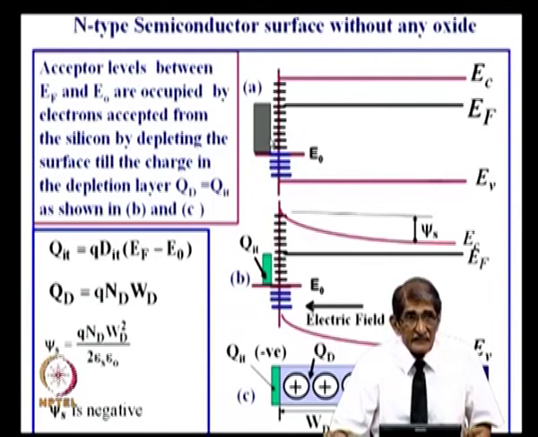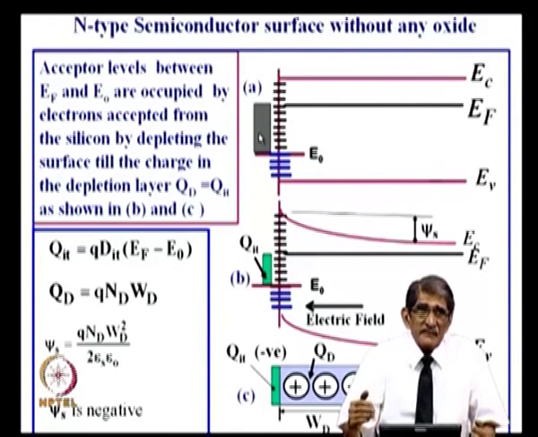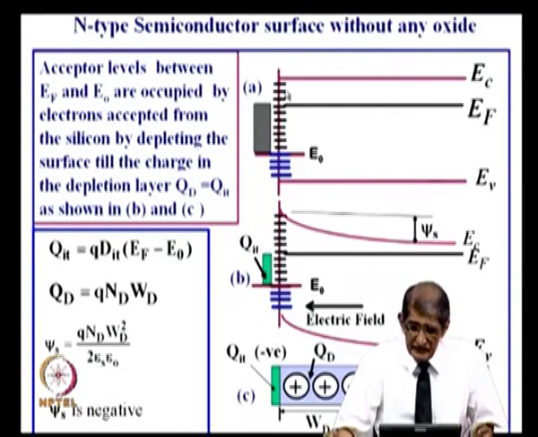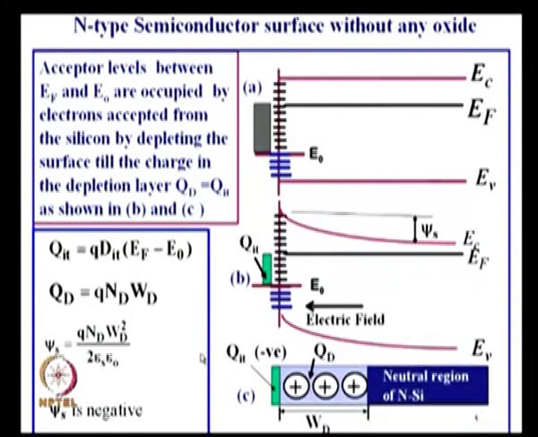Donors are donating, acceptors are accepting. Where has this electron come from? That has come from the semiconductor. That means this n type silicon removed some of these electrons from the nearby region from the surface and gave them to these acceptors, which means the region near the surface will be depleted of donors. See, these are the donors' plus charges, this is a depletion layer. The electrons from here have gone to the surface. The surface is negatively charged and there are donors which are positively charged.